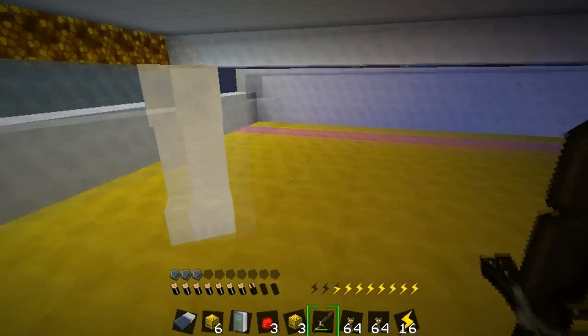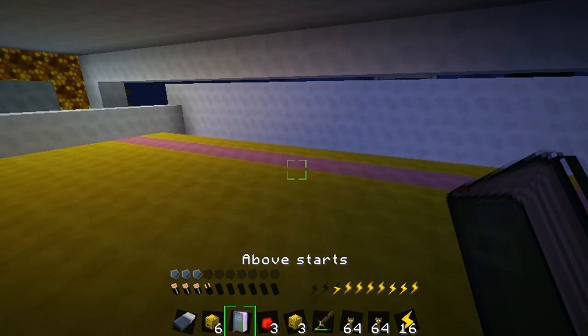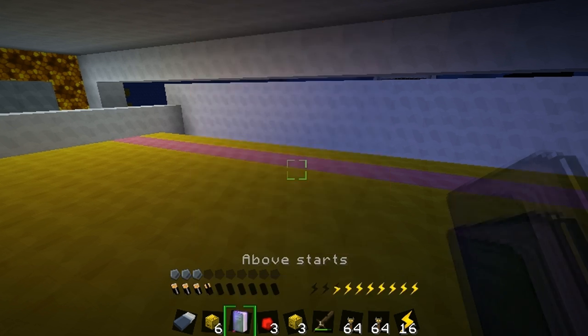And this book, bad creepy. I heard you sizzling. This book says above starts. Great, third part of the key is yours. Now it's time to find the last part of the key. It's hidden somewhere high above the dresser. Find it and the treasure will be yours.